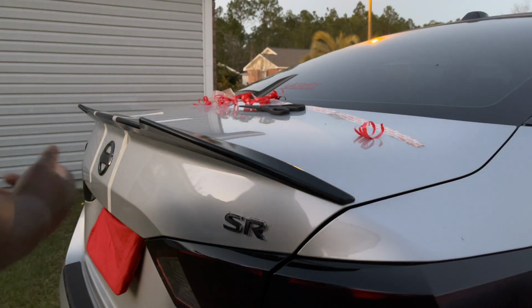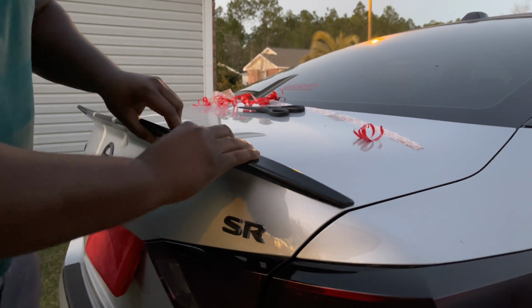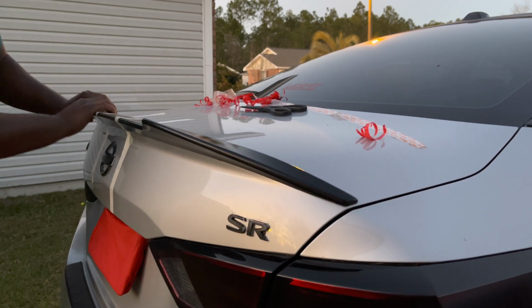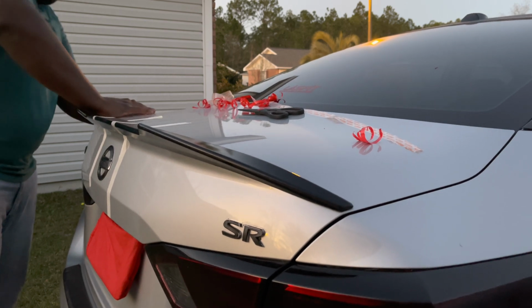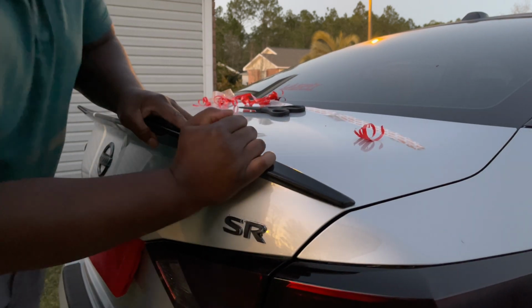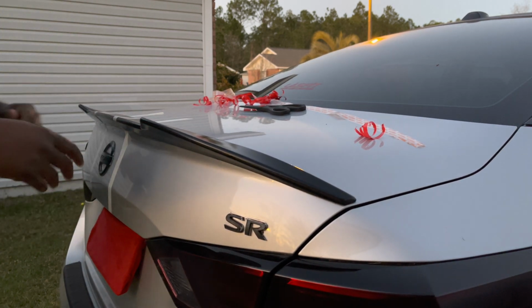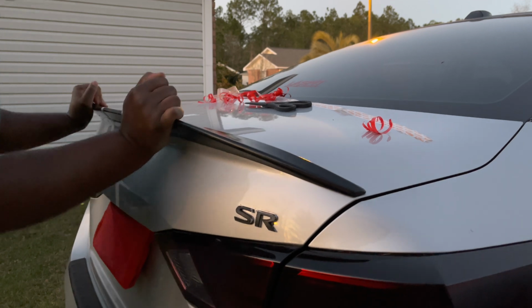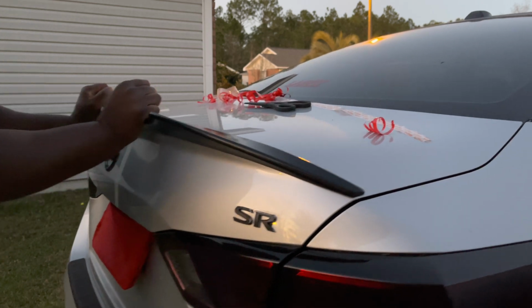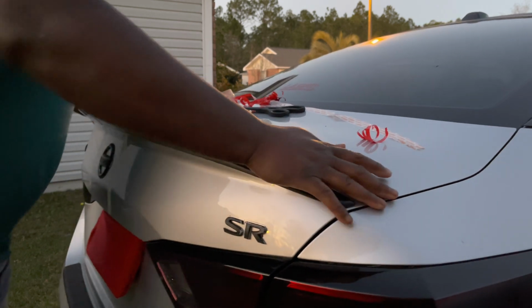All right, so I was able to get it on here. Like you saw in the time lapse, I was going around and making sure that it's sealed completely on it. As you can see what I'm doing right now, just making sure it's glued on there completely. Making sure we good. It's a test to show that it's on there. Y'all see that? I'm a big guy, and that's where I'm pushing it. So, it's definitely on there.